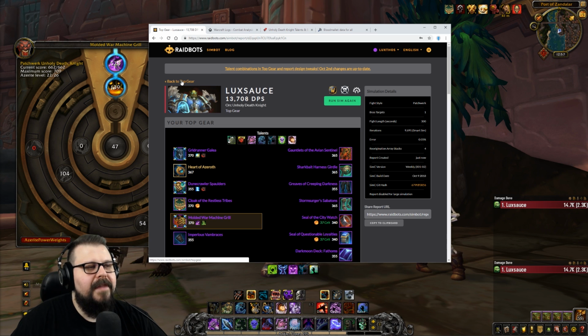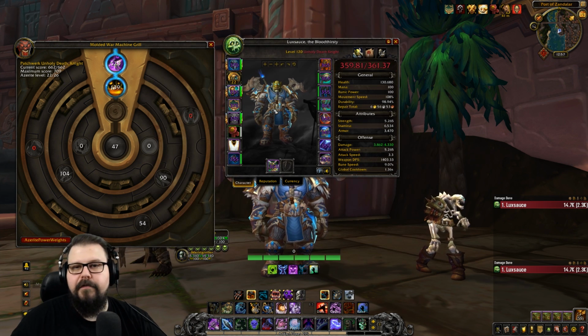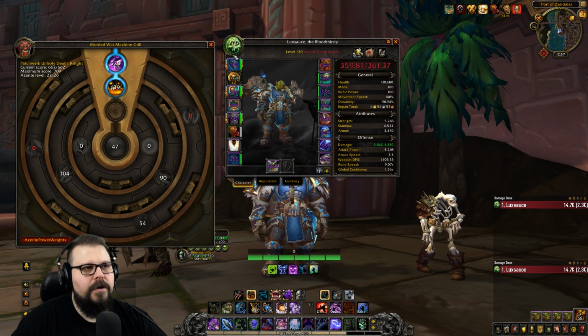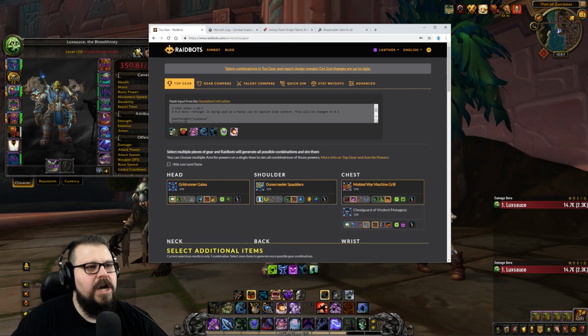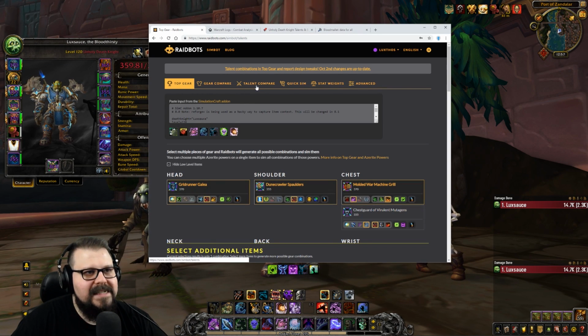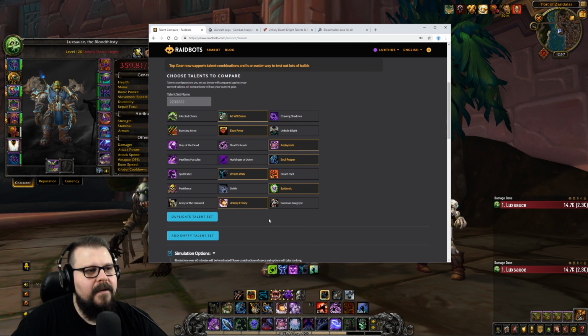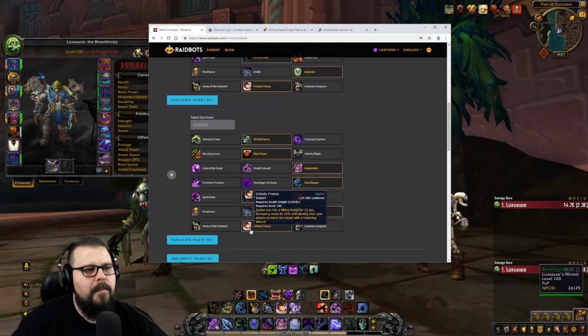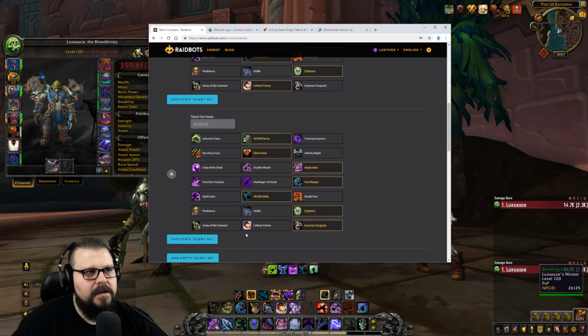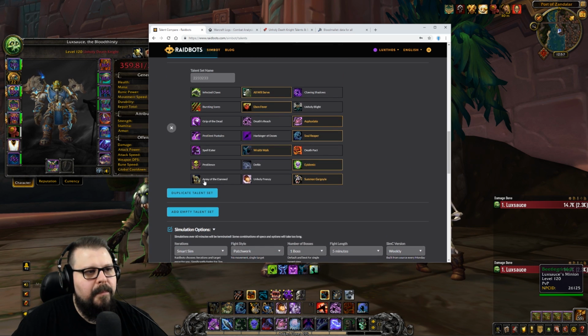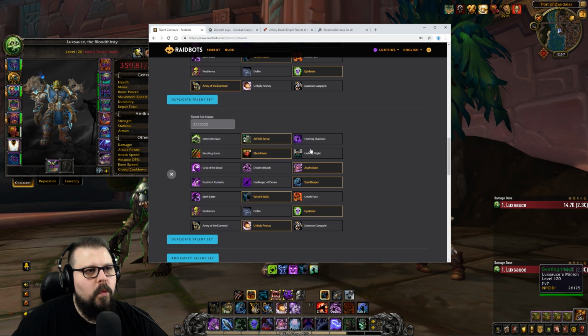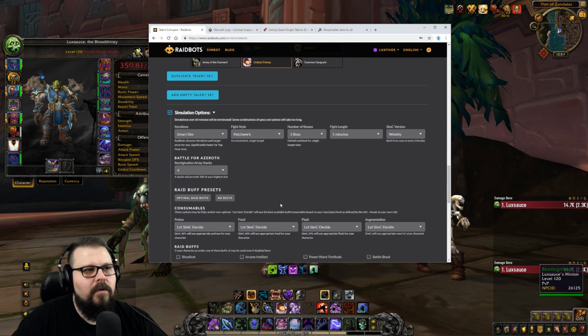And once all of that is done, you can go reforge your items, have your good enchants set up, all that good stuff. You can start to play around with talents. So what you can do is paste your character in, and you can duplicate the talent set. This is the one that I'm currently using. We're going to duplicate it, and we're going to compare Unholy Frenzy with Gargoyle, because why not? Let's duplicate it and compare it to Army of the Dead. Why not? And let's compare the default one, but with Infected Claws and Clawing Shadows, because why not?